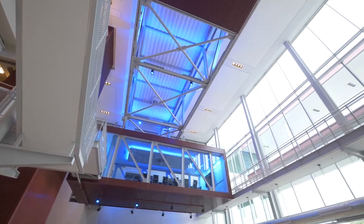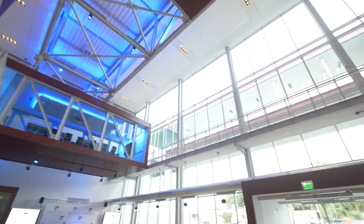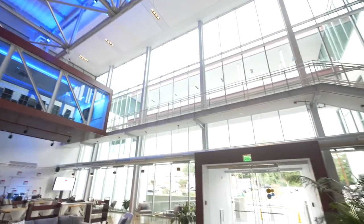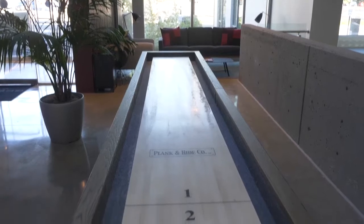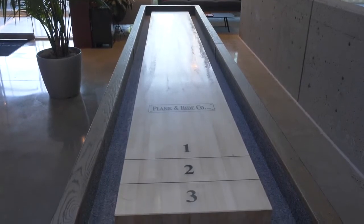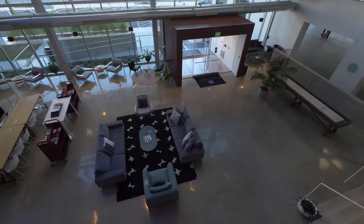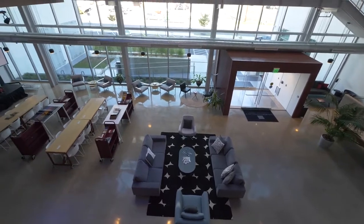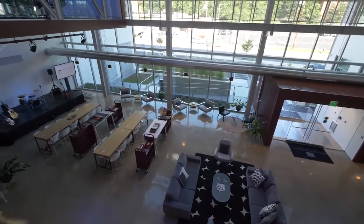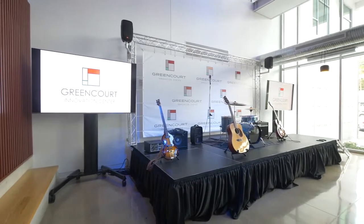At the heart of Greencourt Innovation Center is the Wilkins Atrium, where walls of glass climb 50 feet high, and the contemporary design creates a dynamic setting for corporate offsites, thought leadership lectures, donor relation events, gala fundraisers, and appreciation outreach. Pop-ups and product launches have the room to go big with our embedded smart technology, full audio-visual package, and 16 feet wide stage that is included.